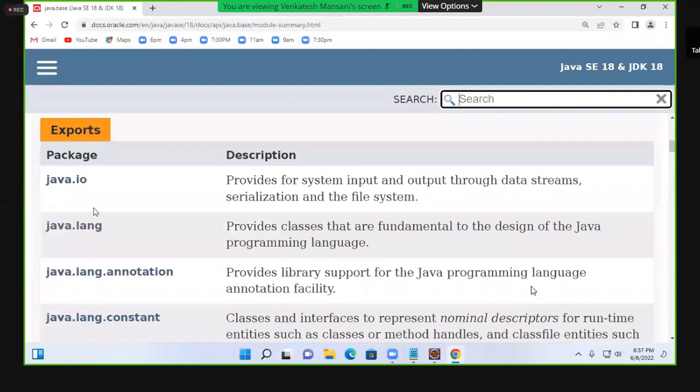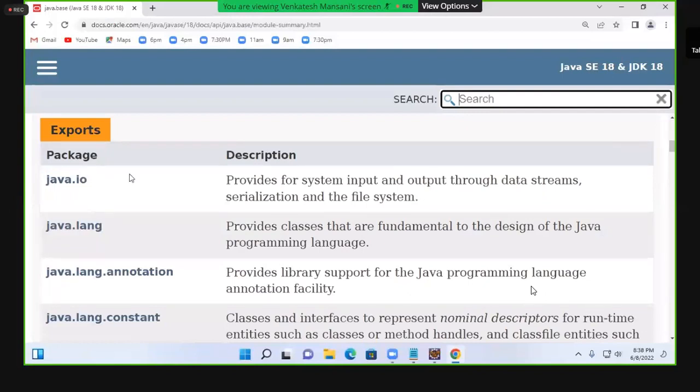Your project's packages also you can group together. All classes and interfaces we can group together as one package, and all packages also we can group together as a module.